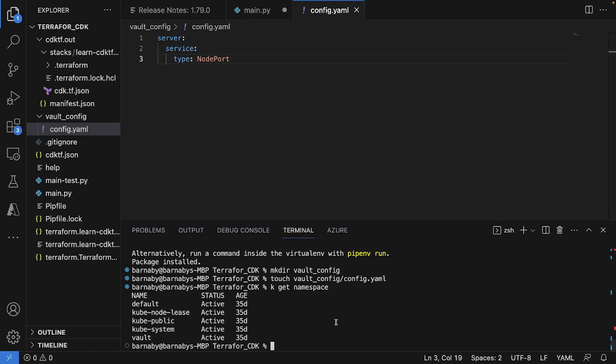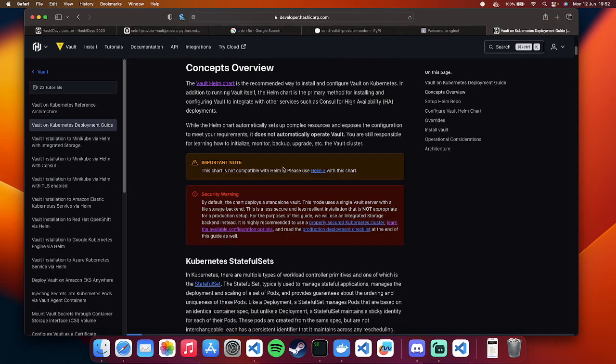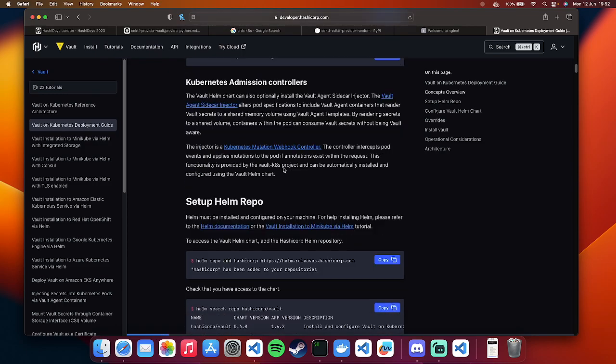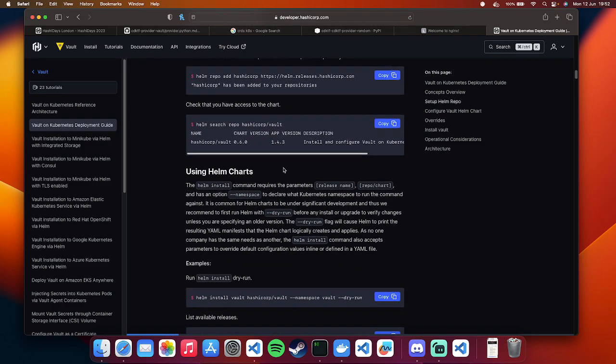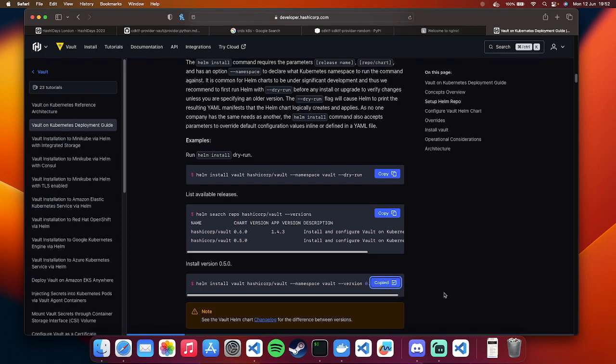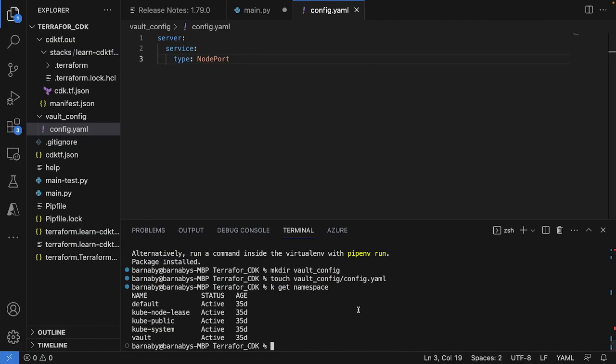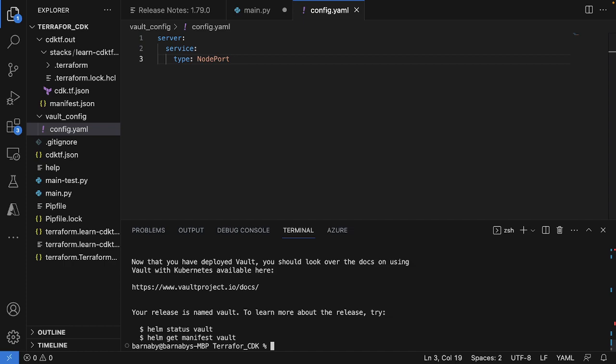Save that, and then the command I need is somewhere in here. It's close enough. It's not exactly this. I don't care about version. -f. What do I call it? Vault config. Just that easy. Yeah.